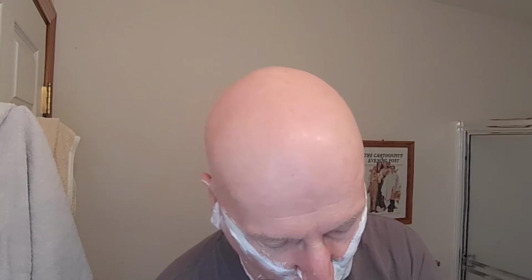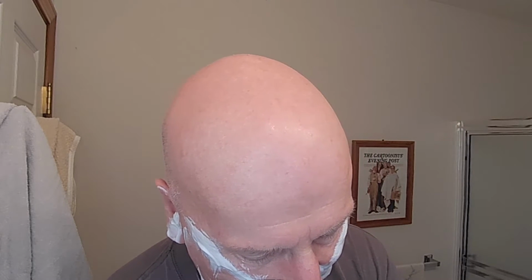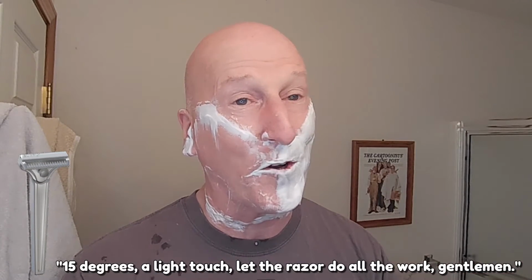Here we go with the 2.0 with the comfortable shave setting plate. We're going to heat this up under some hot water. I'm going to just drain the sink a little bit. Water's getting kind of high there. All right, that's good and hot. All right, here we go. 15 degrees, a light touch. Let the razor do all the work, gentlemen.